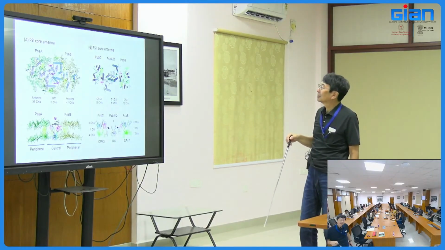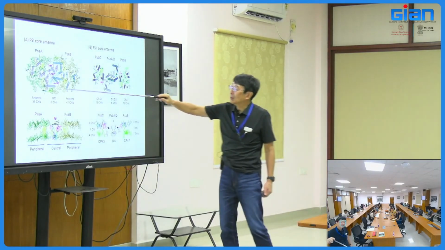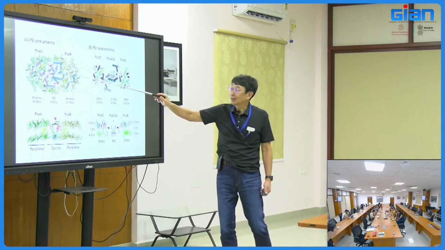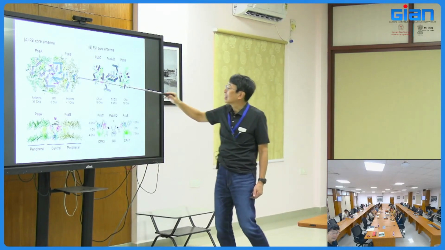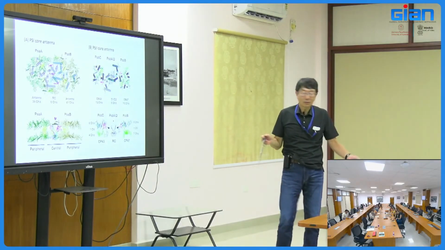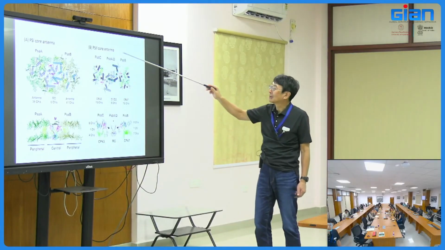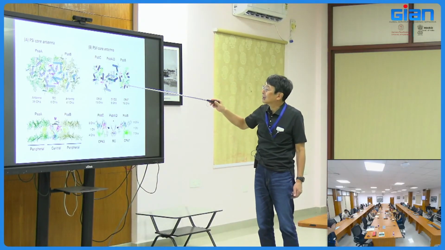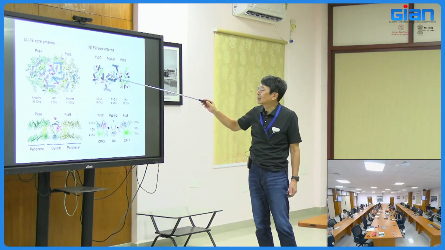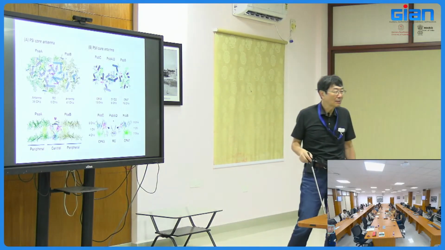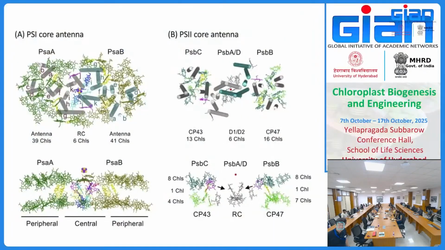And this is a PS1 core, okay, reaction center. And we have talked about photosystem II, but this is PS2 core. PS2 core is made of mainly 4 subunits, reaction center. I should say, yeah, core. And PS1 is made of mainly 2 large subunits. So the size is different, okay?